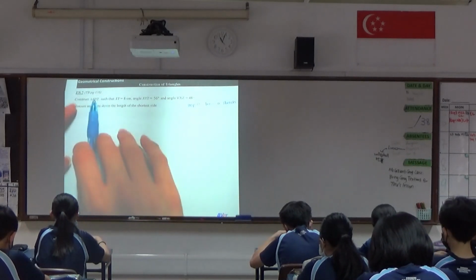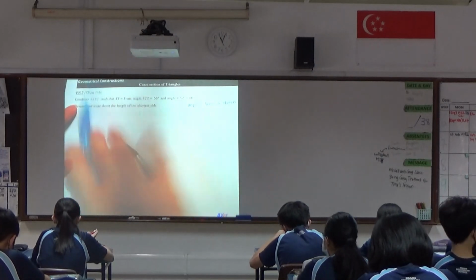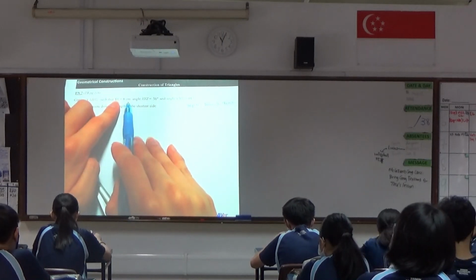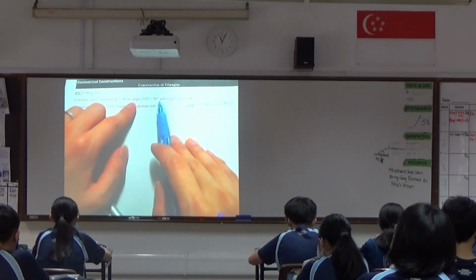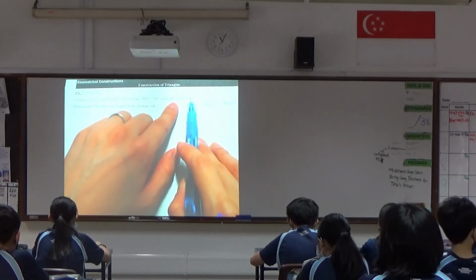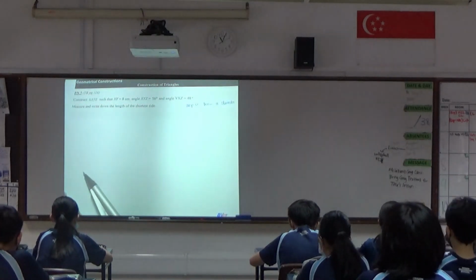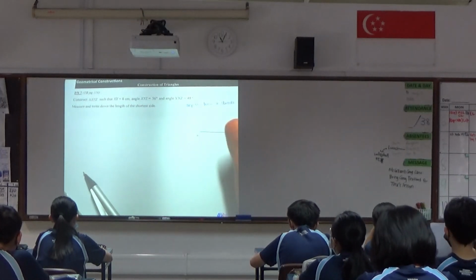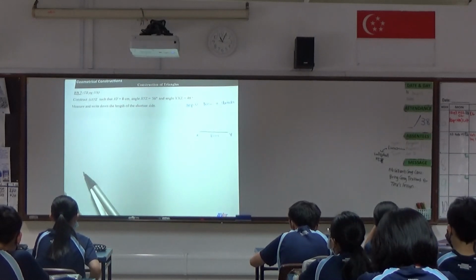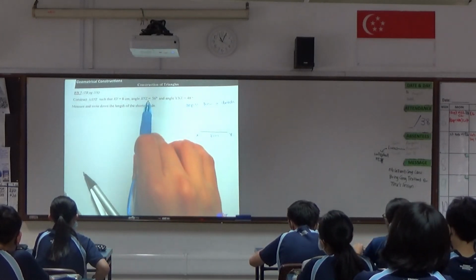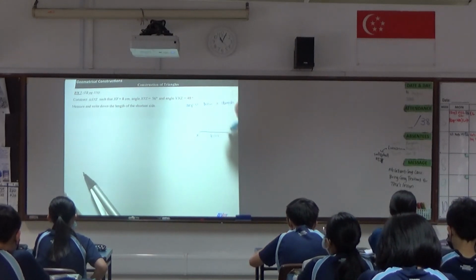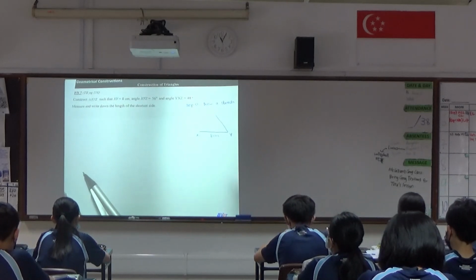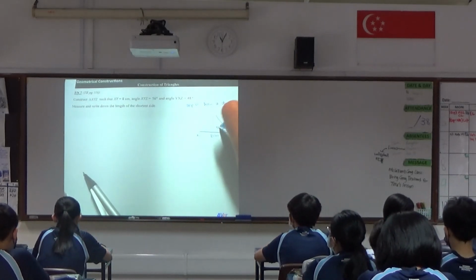So for example, in this question, we are asked to construct a triangle such that XY is 8 cm. Angle XYZ is 56 degrees, angle YXZ is 48 degrees. We usually start off with one side. So in my sketch over here, I will have XY, which I know I must draw as 8 cm. The question says XYZ must be 56 degrees. 56 is an acute angle, so we need to have an expectation. We don't anyhow draw an angle. I need something that is 56 degrees.